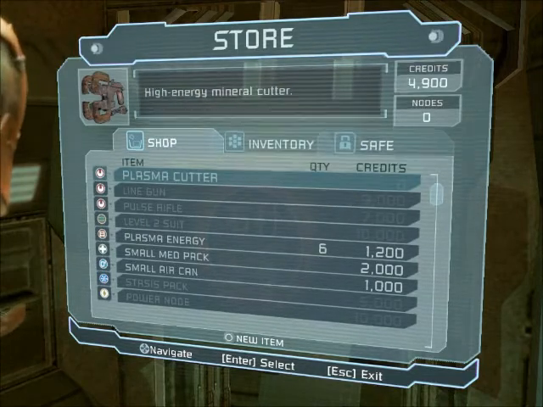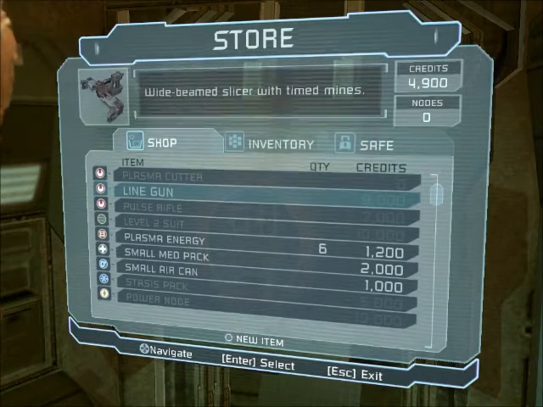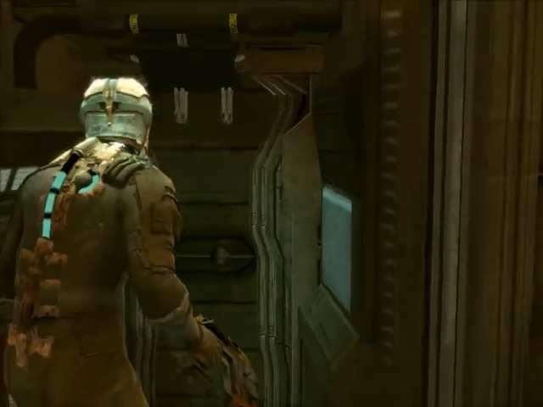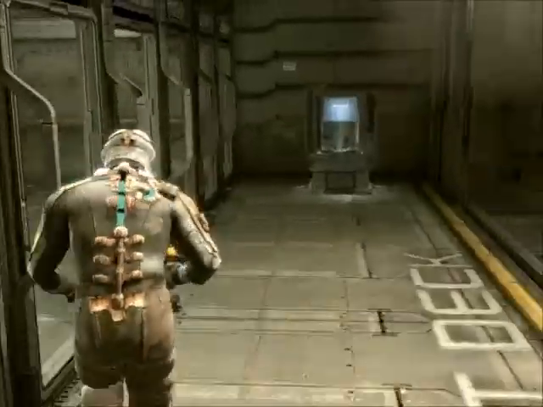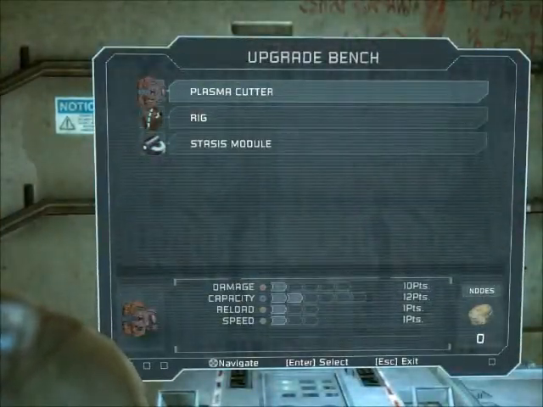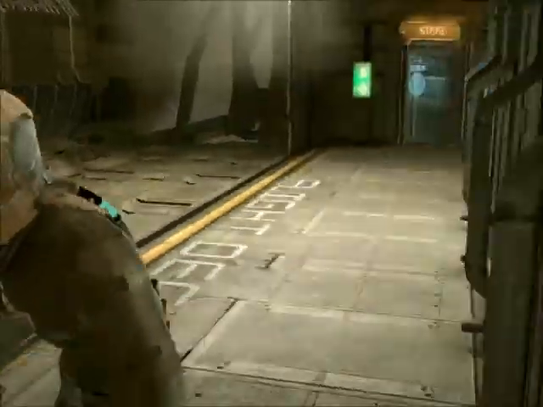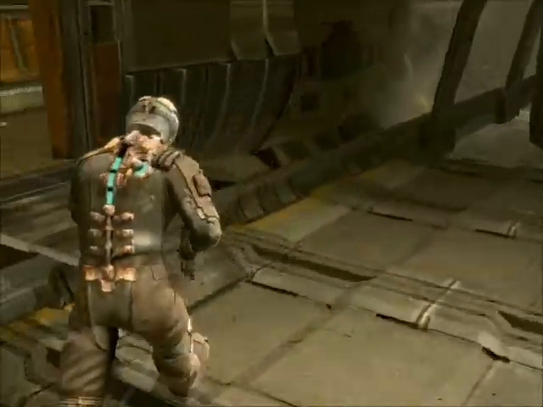I have one of these. I don't know what I'm doing. Whoa. Okay, so I have some saving up to do. Let's see where I'm going. First, let's check here. Oh, it's a bench thing. Do I have anything? Nanocircuit repair. Nope, zero nodes. Just kidding. Anything else? It's in here! Okie dokie.